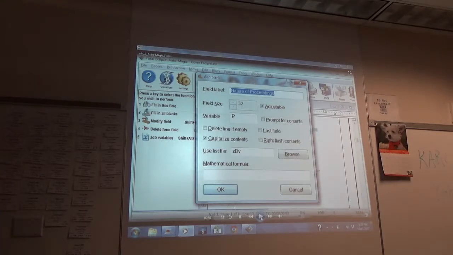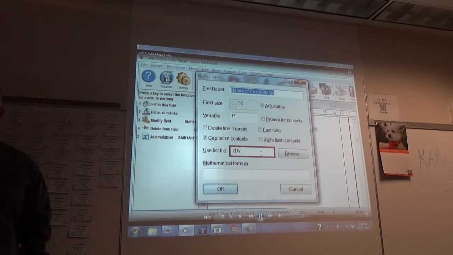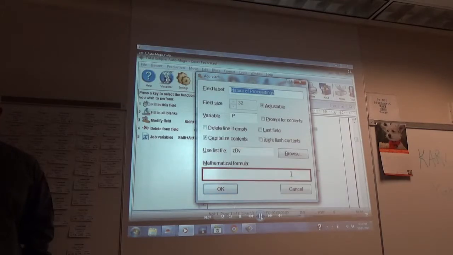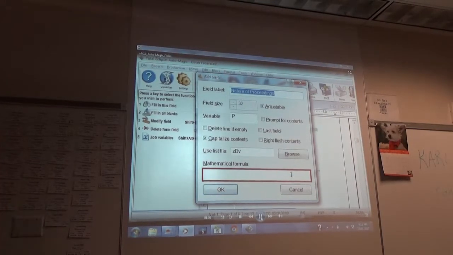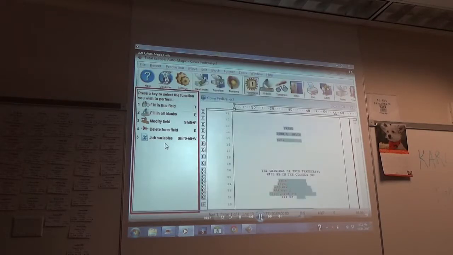Total the line. So that the information I place in one field will be remembered in a similar field somewhere else. Maybe I want to use a different file that would offer a list of choices. Or if this field was on a billing page or a certificate page, perhaps I'd want to insert a formula that would calculate the number of pages in the document and perhaps the taxable cost. The choice to delete a form field is pretty self-explanatory.